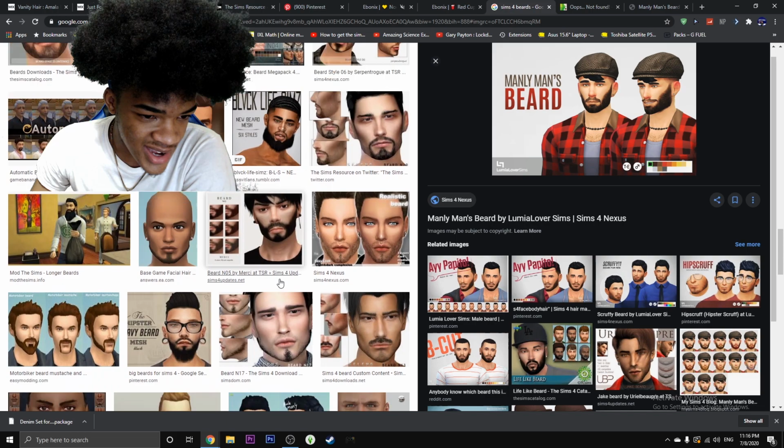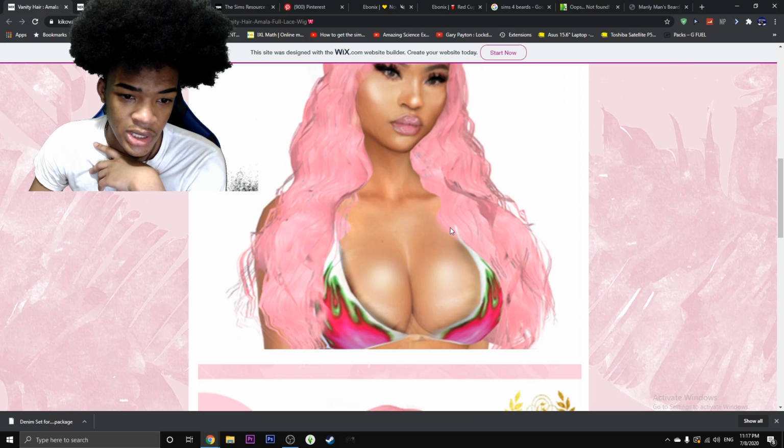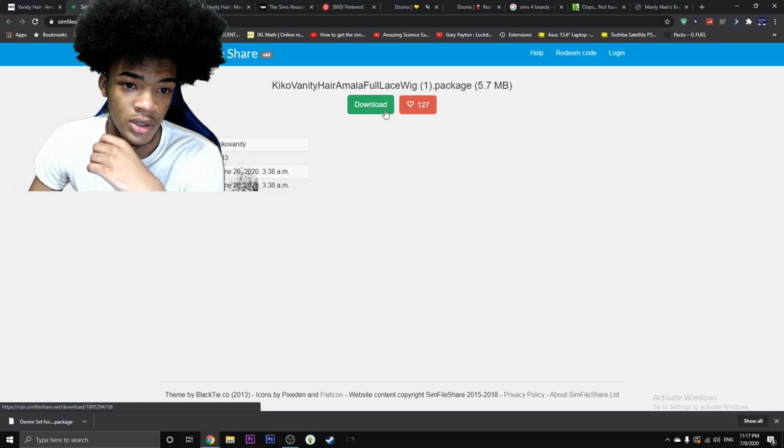Second Life's custom content is crazy, too. I don't know if they call it custom content or downloads over there. I don't play Second Life, so please don't rash me in the comment section calling me an idiot because I don't know. So please just give me a second. Do I already have this or not? I already have the one in there, so I'm gonna just guess.